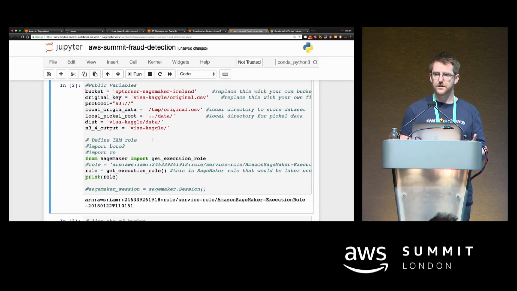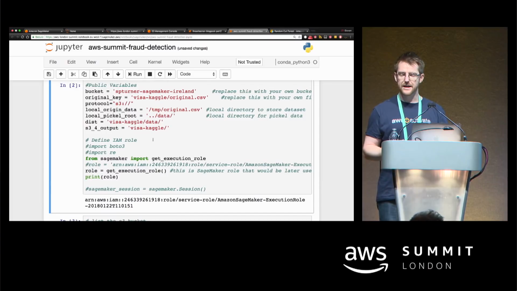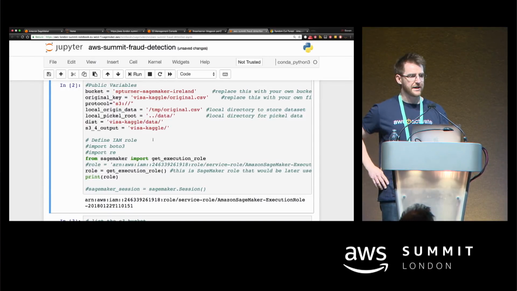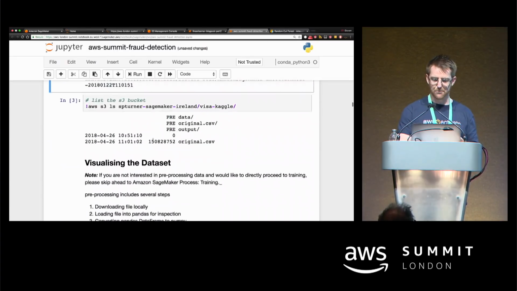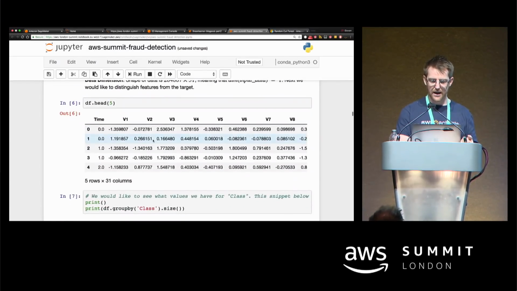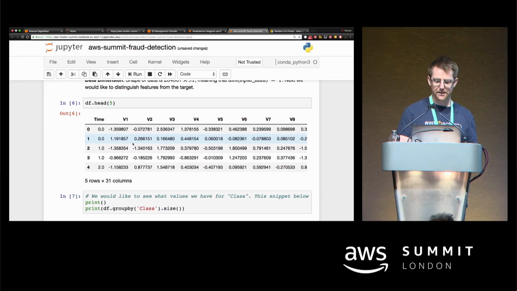What a lot of people use these notebooks for is to explore their data sets. They find that over time, it can be quite a challenge to get a large amount of information and put it into a meaningful format. As an example here, this notebook is using credit card data. That credit card data came from Kaggle. Kaggle's one of the really good places to get open source data sets to experiment with. This particular one is a credit card data set.